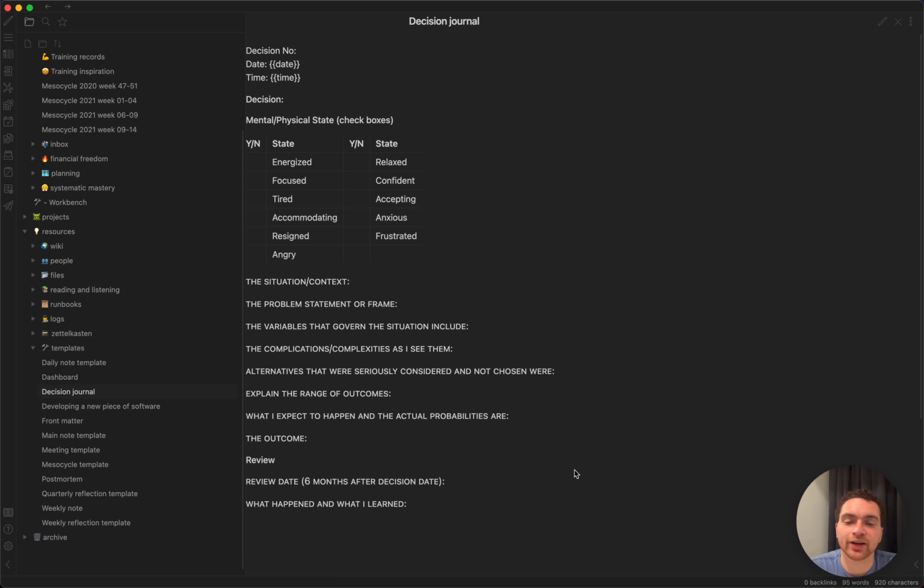You can also see that I haven't actually added emojis yet. Usually I need a couple of iterations before I add emojis. But yeah, a decision journal is a great way, similar to a postmortem actually, but pre-decision, to think about what the decision will include in terms of consequences, what your current state is. So you have to be kind of rational, right, when you make really important and big decisions. And I personally believe that it's quite hard to do so. So having a template, a thinking tool to allow you to make more rational decisions is a really big advantage in this day and age.